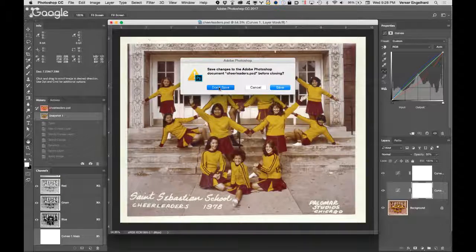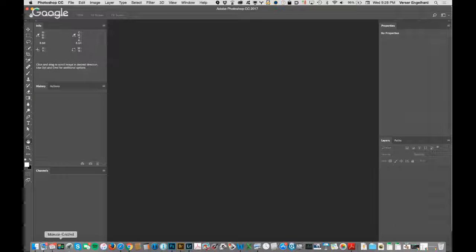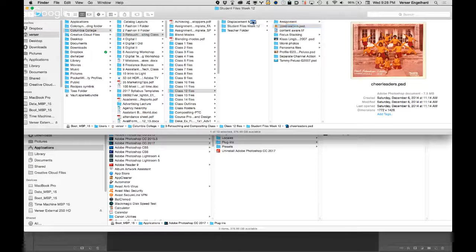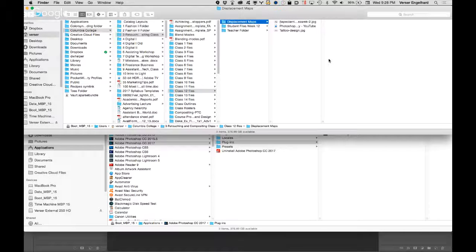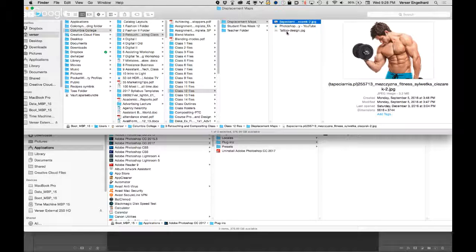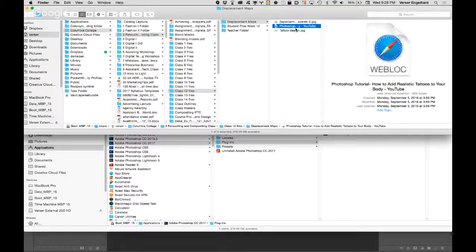We got one last thing to look at, guys, that I completely forgot about. But it's also in last week, in week number 12. It's displacement maps. And in displacement maps, there are two JPEGs in here. There's also a link to a Photoshop tutorial. The tutorial does essentially what we're doing here, but the figure that they've got, the effect is more pronounced, but I wanted to have something that you guys could actually do this with.